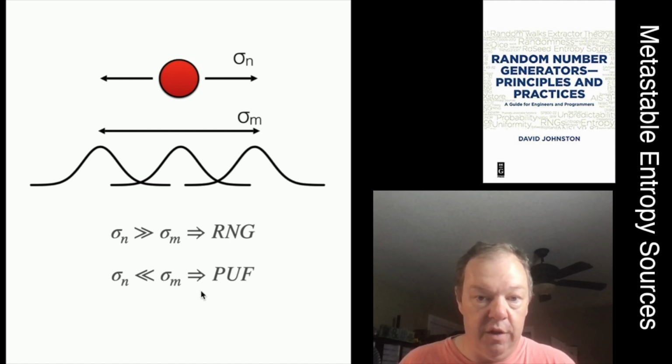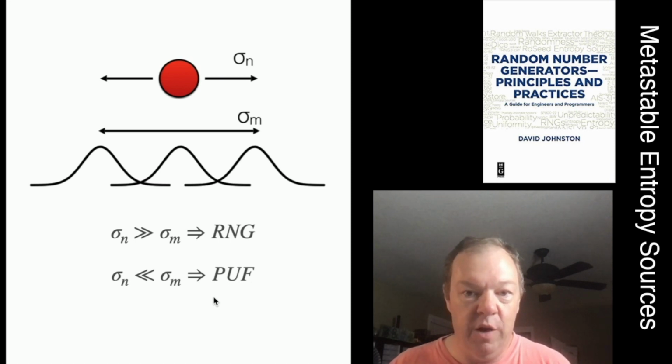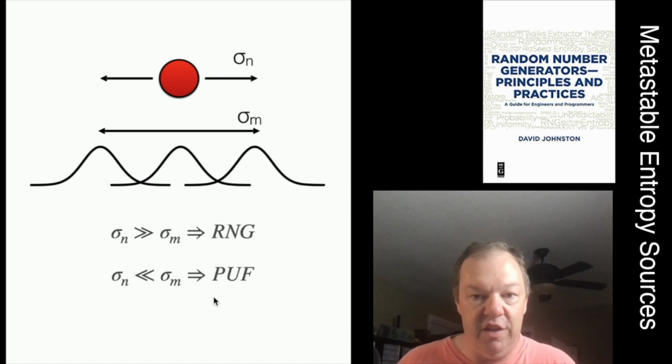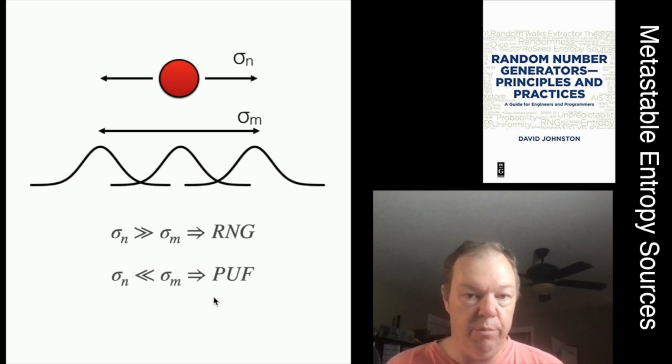Now, there's another kind of circuit called the physically unclonable function, which will be a whole other set of videos after the random number generator videos. This is what we consider a kind of static random number that a circuit generates. It always produces the same one, but when you build the circuit, you don't know what number it's going to produce. So if you build it in multiple different chips, you get a different random number. And if they have enough bits in those random numbers, they are always going to be different. Say a 256-bit number from 256 PUF cells is going to be a different number, because the probability of all 256 bits being the same on any device is very, very small.